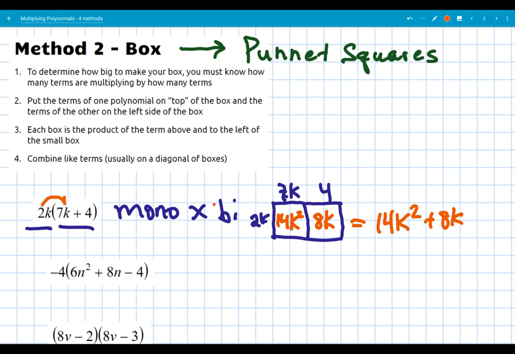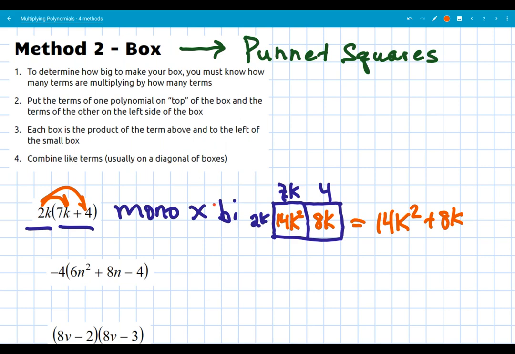Now, you're thinking, wouldn't it just be easier to go like this? Do the distributive, it's a lot more simple. I think so too, but I'm showing you this method and how it works. I did it without actually reading the directions. So I'm going to do the next one with the directions.